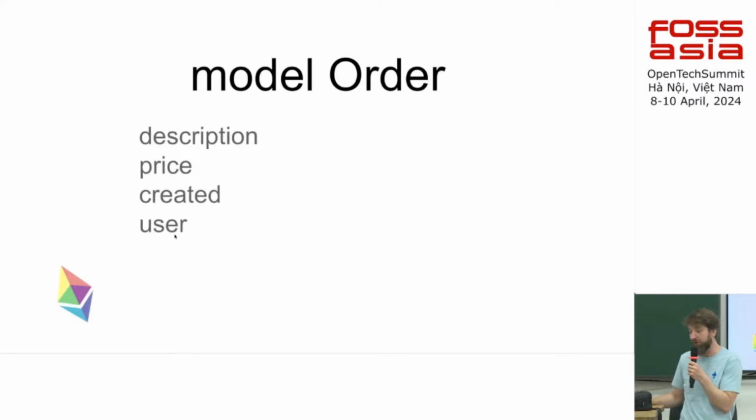Definitely we need to have some kind of link to the user who bought it, right? And maybe a description is also helpful for some things. We're going to use the description right now to hack it a little bit, to just type something that we want to see. So that's order, that's the shopping cart. And please bear with me, of course, if you have a full-blown e-shop, we would need to have items and sold items and stuff like that. It would be a little bit more complex, but I believe with this tiny example, we can do something, and then we can even later make it better.